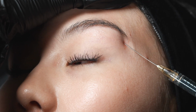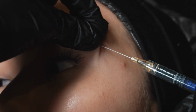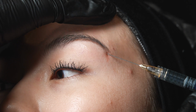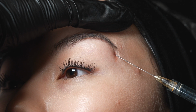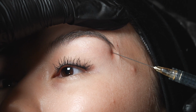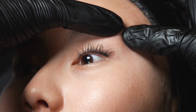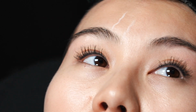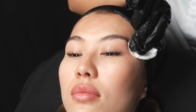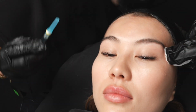И в моей практике я сначала начинаю с ботулотоксина, но понятное дело, что у нас есть и другие опции с точки зрения медицинской эстетики, но я комбинирую терапию для того, чтобы достичь такого эффекта приподнимания брови. Потом я расправляю, делаю небольшой легкий массаж. И все, мы закончили. Я сейчас покажу вам игольчатую технику работы в лобной области. Если, допустим, недостаточно, то мы можем всегда доколоть.